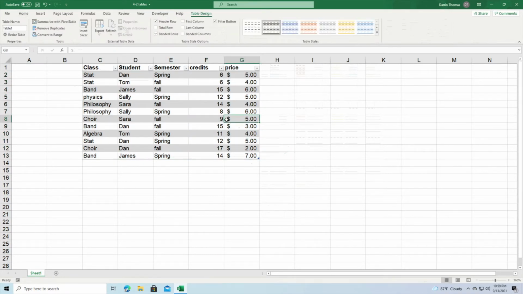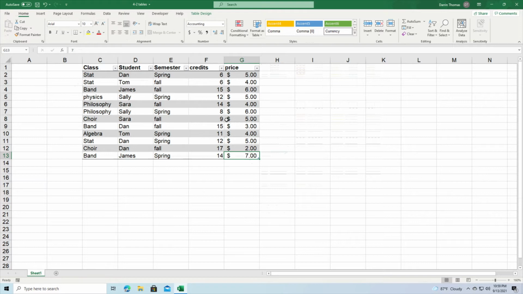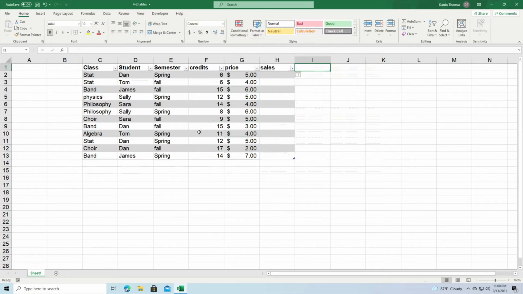There are all kinds of things you can do with this. For example, if you go to the bottom of the table and press the Tab button, you can see it makes another row automatically, highlighted according to the color that you need. Also, if you type the name of another column right next to it, you can see it is automatically added to the table. These are all useful tools that happen automatically inside Microsoft Excel.